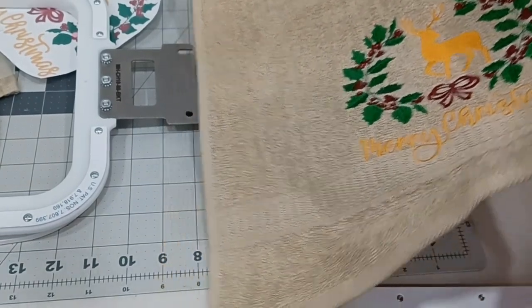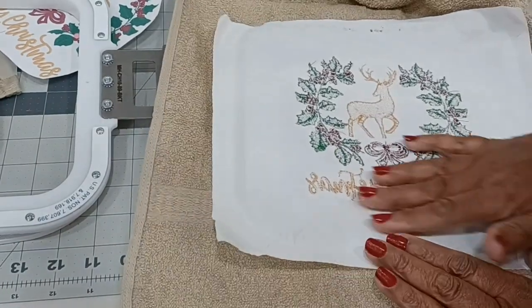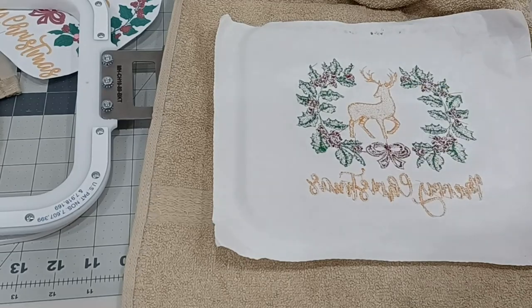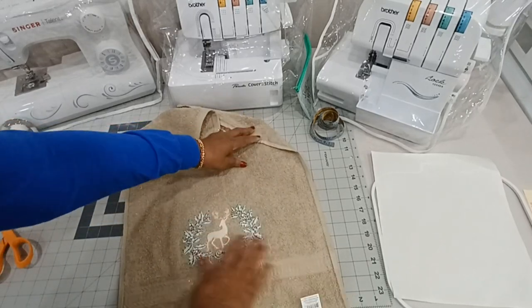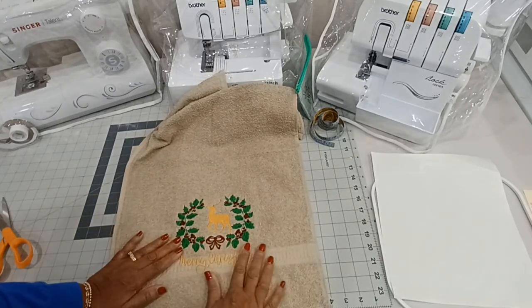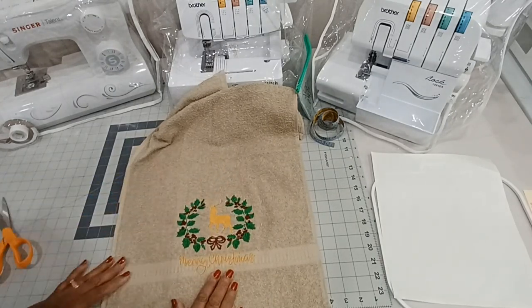This is the back. It's clean, clean. I mean, the tension is just perfect on this machine. So I already finished cleaning the whole back. Nothing. And everything is nice and clean. I took all the topper, all the water soluble, and it's nice.